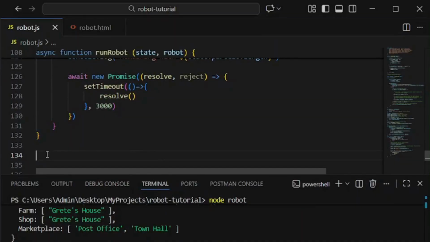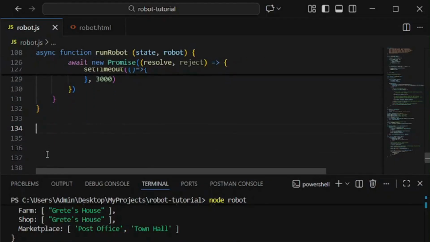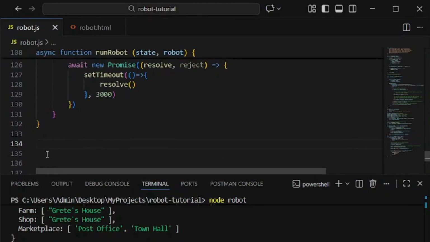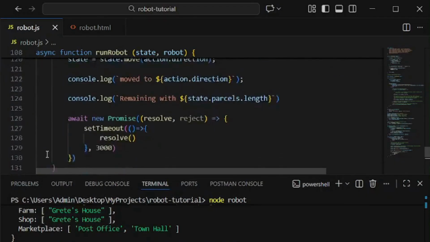Now with our simulator function, we can call our robot, and now we will see how our robot performs.